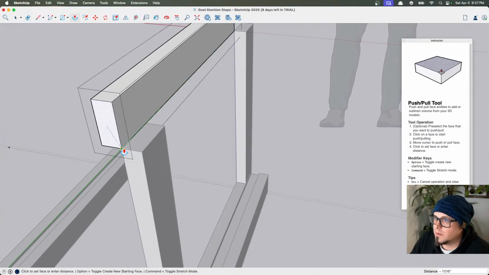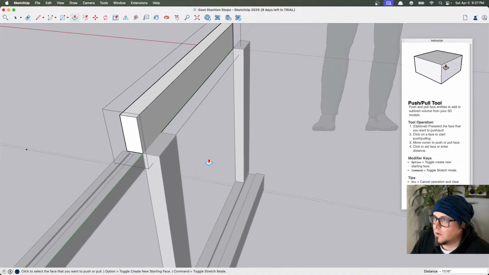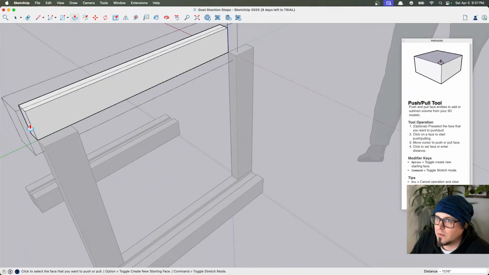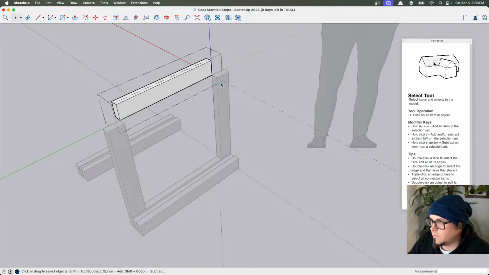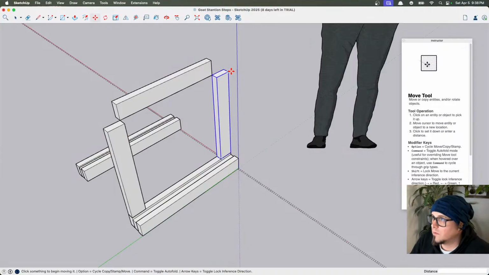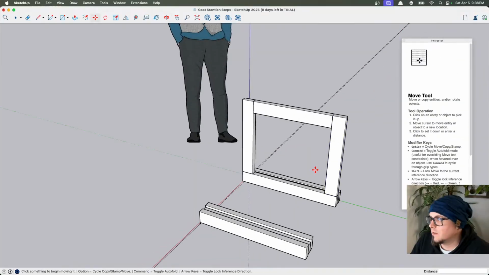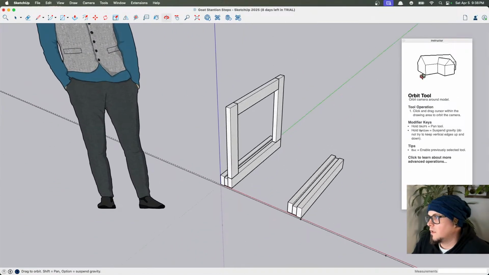So we click this, there we go. Oh wait, no, that's not where I want to be. I want to do it to that. This, and then the move tool. Wait, move tool. Yeah, that's it. That's the stuff.